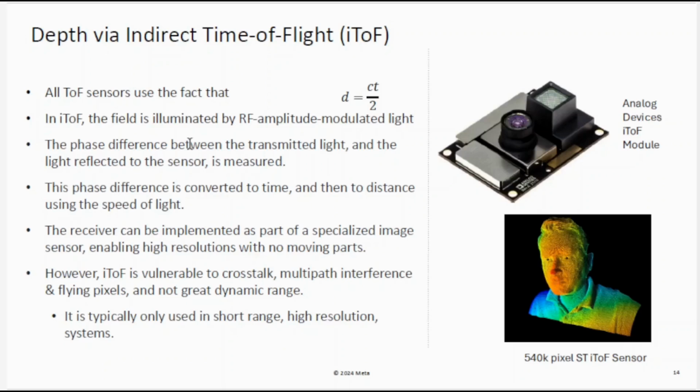ITOF does have some limitations, at least this is what we believe. What we've seen for our applications is that it generally seems to have a little bit more of a multipath problem than, say, direct time of flight does. There is the flying pixels sort of thing, where the background and the foreground start to blend a little bit. And then most importantly, there's a dynamic range problem. I think that's just a fundamental problem that moving to a SPAD-based pixel helps address.